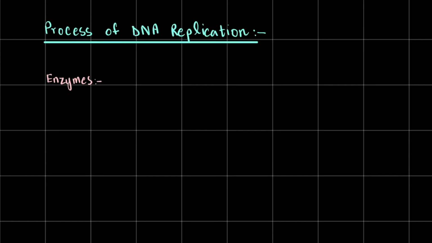I hope you know what enzymes mean. Enzymes are nothing but biocatalysts, right? You know what a catalyst is? It speeds up a chemical reaction. Now, it may be an inorganic catalyst. Say, if you've heard of the Haber process, iron is used as a catalyst, and what it does is speed up the rate of the transformation of nitrogen and hydrogen to NH3, ammonia, right? Or maybe some other process like the Ostwald process.